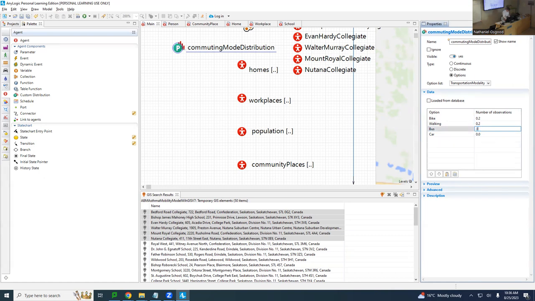Car will be 0.5. I don't know, were it only so, 0.4. And I'm going to make bus 0.4. Oh, gosh, if only it were that. 0.2 and 0.4. This is an aspirational target at this point. Especially in winter. It will add up to one, but it doesn't strictly have to. It will take the fraction. So this is a distribution. Each time, it will draw one of these with the probability given by this value over the sum of the values, which in this case is just this value divided by one. Okay, so this is a distribution for that.